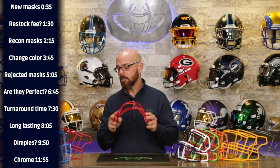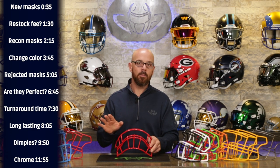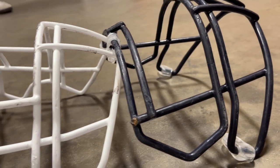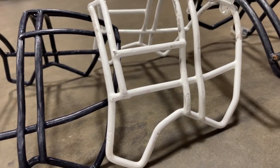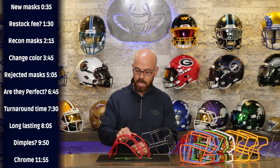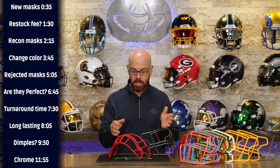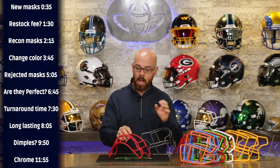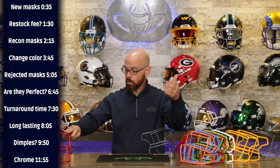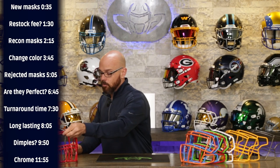Do not spray paint your face masks and then go out and play on the field — I promise you it's going to come off and upset the other team. Noxy recommends no more than five points of metal showing, so send it in and get it recoated. Individual masks are about $25, and team discounts apply when you have over 25 masks. Once you break 50 or 100 masks, the price just keeps going down. We'll provide links in this video where you can reach out for your team, your youth league, or your own personal masks.